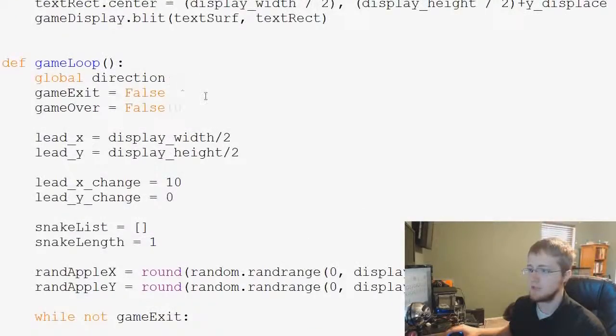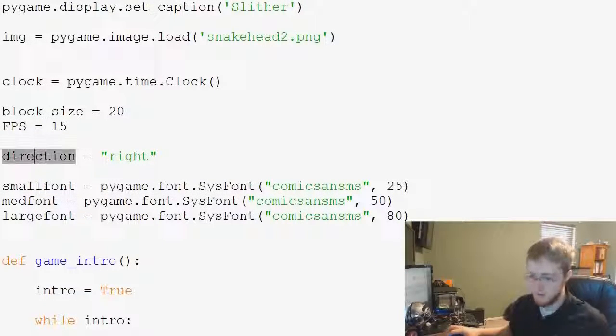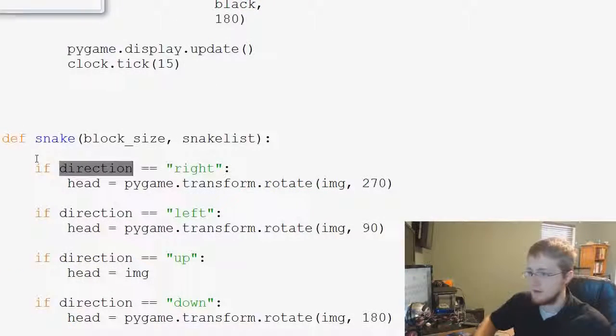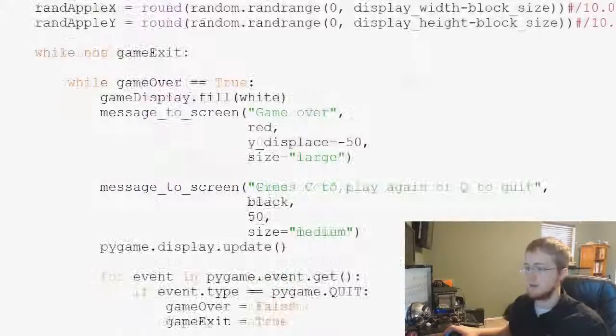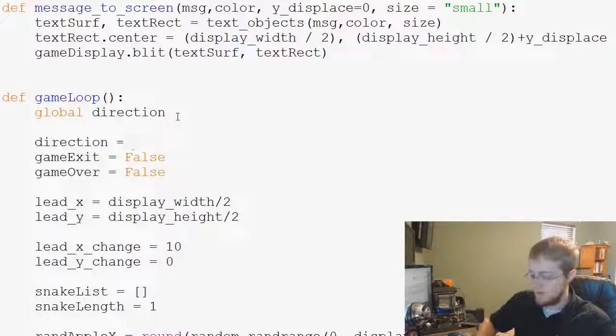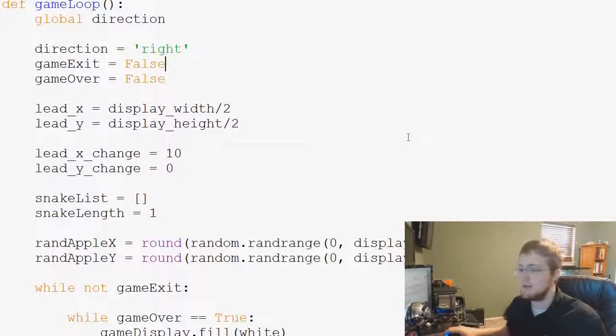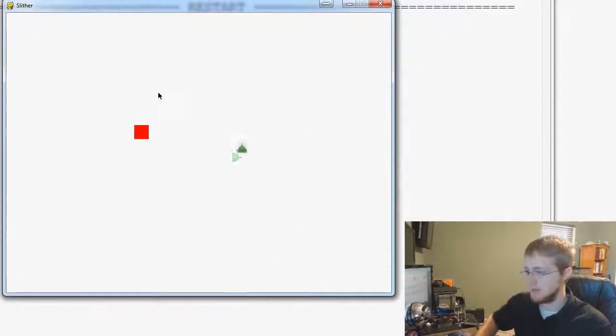To fix that, we should just need to... okay, so here's our direction. I thought we were already changing that, because I think we affect direction down here. So we're just going to call direction equals right one more time in this script. That way every time the game loop begins, we'll be facing the correct direction. So let's just test that really quick. We'll let it game over here, proceed, play again, and yeah, we're facing the right direction now.